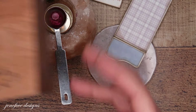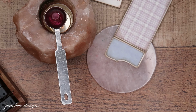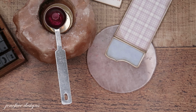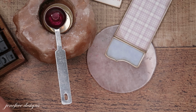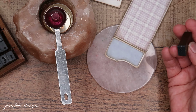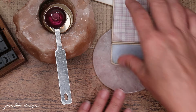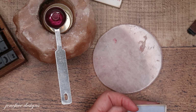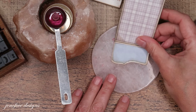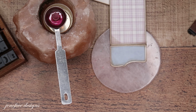What I did was I used one of these alphabet stamps. I used an H for my experiment, but I think this time I'm going to use the number 4. I don't know why, I just like the number 4. Or 2. Maybe I'll use 2. Let's use 2. And I'm going to pour a little bit out on here. And I guess I should try to mark the center just so I can get it where I want it. Oh, shoot. My battery's getting ready to die. Hopefully it will melt fast enough for me to do this.